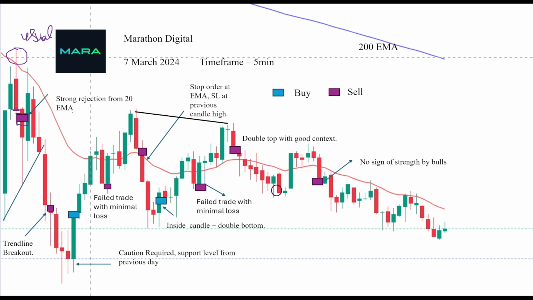And I'll tell you why I'm saying that, because say if you were to enter on this candle, which happened after the trend line break, we don't know how the market will react from this low. So here I would enter with a half quantity short, half of my usual, because I don't know how the market would react. But since there has been a rejection from the 20 EMA and a strong red candle, it makes sense for a short entry, although with small capital.